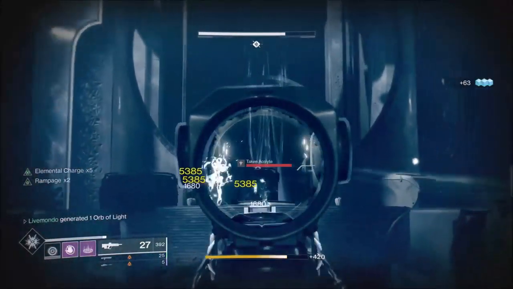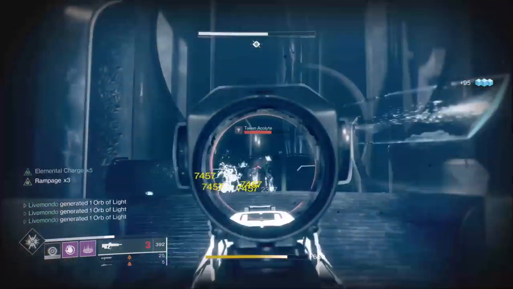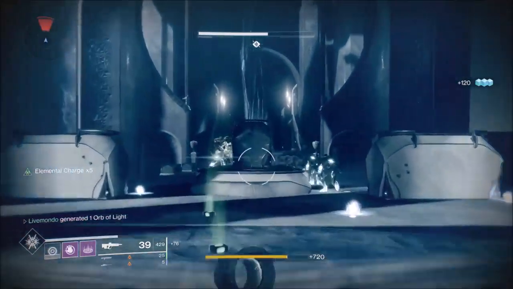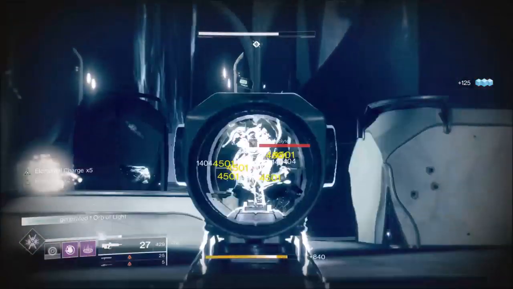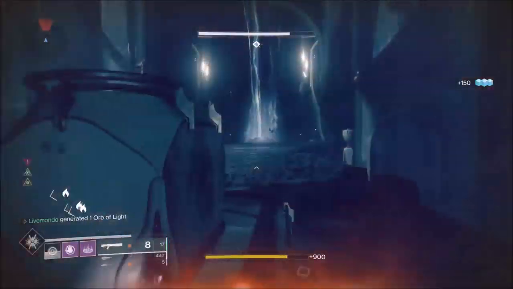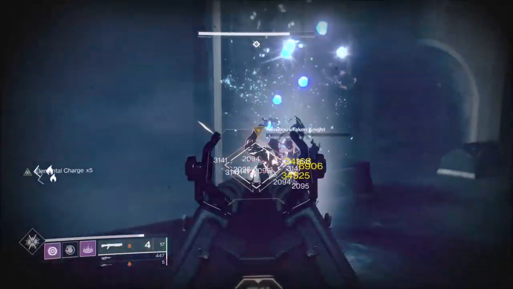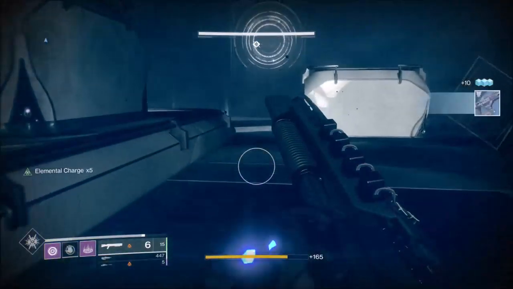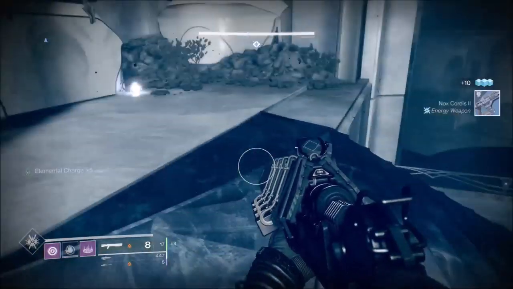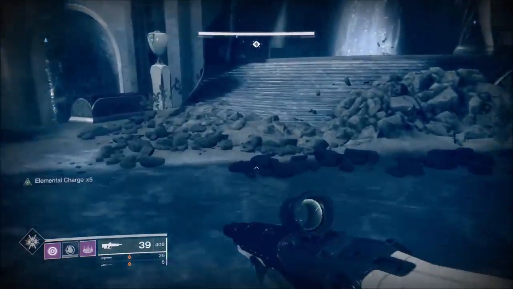Now, I'm using a pulse rifle. I'm using the Bygones with Rampage. You can use whatever primary you feel comfortable with. I picked something that was kind of, I want to say a melt machine, but it's not really a melt machine, you know, a sustained fire for the boss room. But I'll speak more about that at the boss. Literally, what you're trying to do is get some heavy. Make sure you've still got enough heavy, special when you get to the boss.